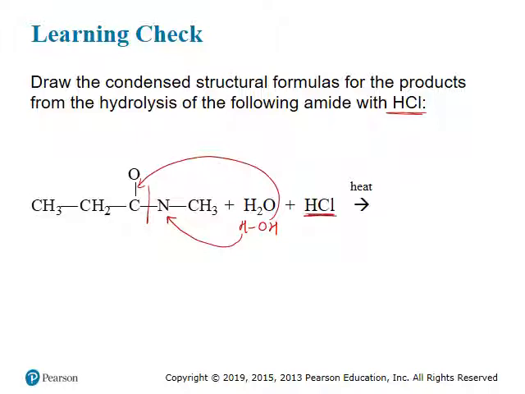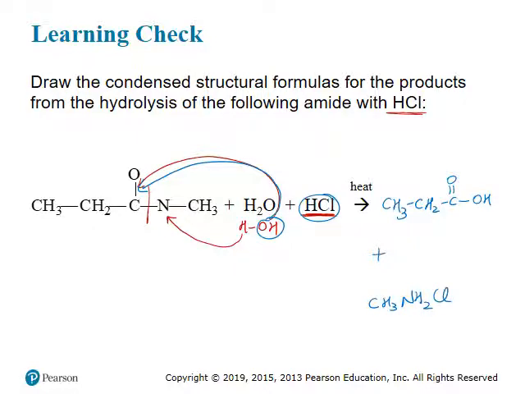Perfect. And now we know this amine group is in presence of acid. So this amine which is formed is going to form a salt with acid. Perfect. So what will be our compounds? Let's make the acid first. The acid would look like CH3, CH2, C double bond O, OH. The OH went to carboxylate, right? Now we add the amine one, which would be CH3, N gets one hydrogen, and then it also gets the HCl, so it will become NH2Cl.